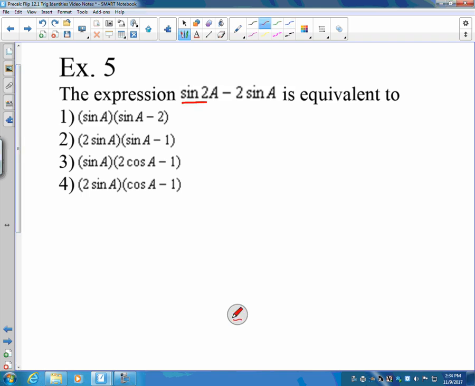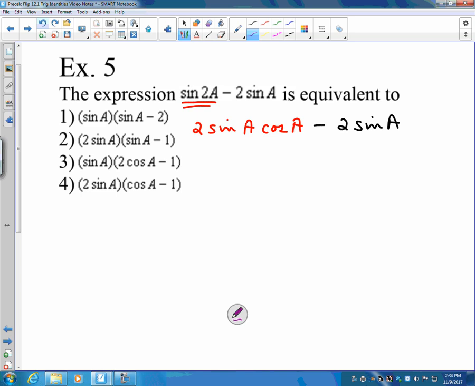What do you think? Sine of 2a, that's a double angle formula. You've got one option here. This is going to be 2 times the sine of a times the cosine of a, right? That is your only option. Minus 2 sine of a, there's nothing we can do with that. If you ask why is there nothing we can do with that, this is not a double angle formula. The angle is just a, right? Here we doubled the angle. Here it's a single angle.